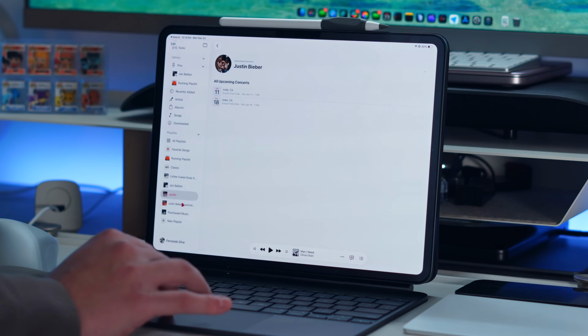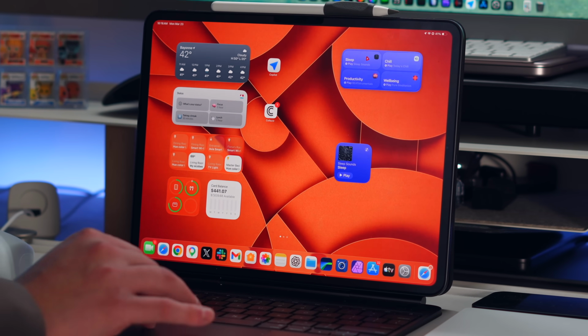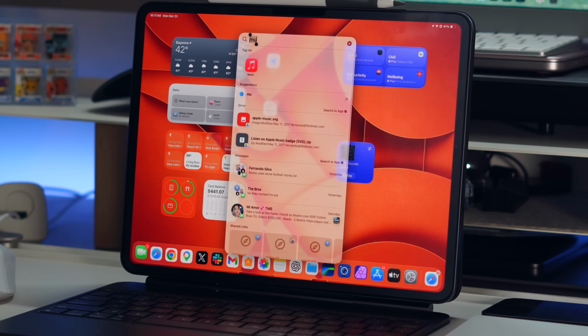Well everyone, iOS and iPadOS 26.4 is finally out to the public, and there's a lot of good things to like about this, a lot of quality of life improvements. We got 8 new emojis, some new widgets on the home screen that you can add. So sit back, relax, and let's talk about all the new top features and changes that came to iPadOS and iOS 26.4 because there's a good amount.